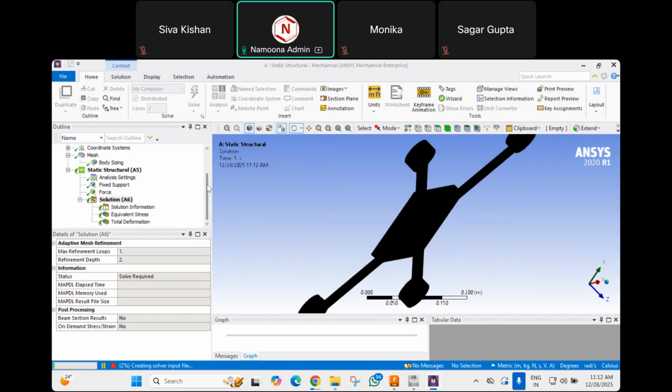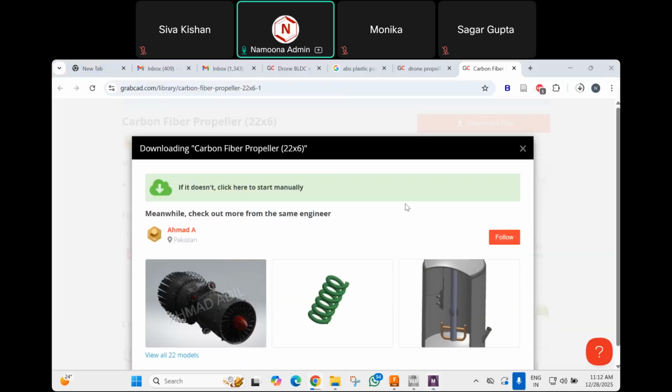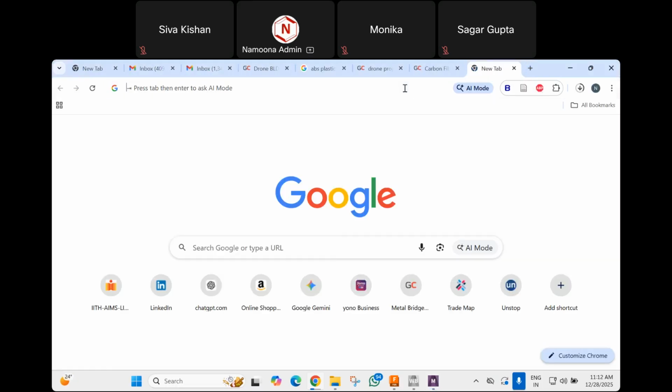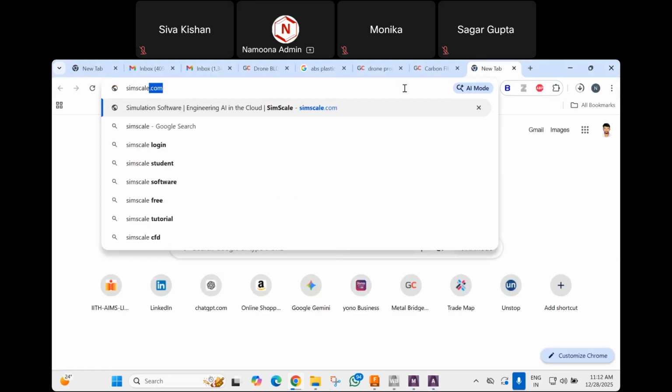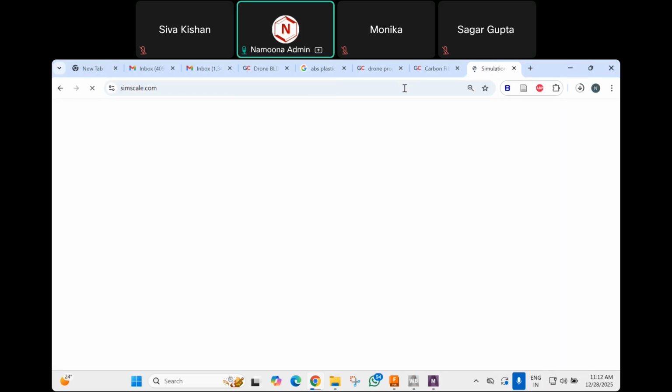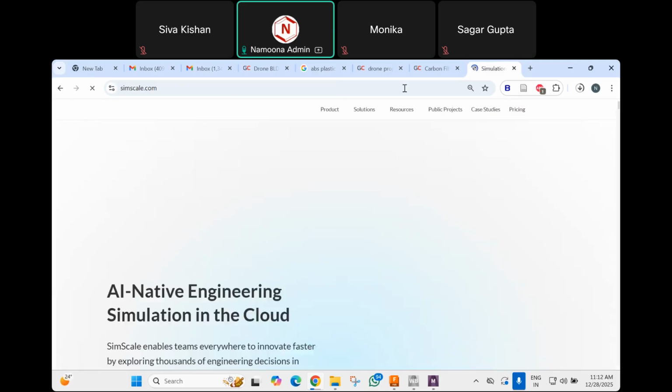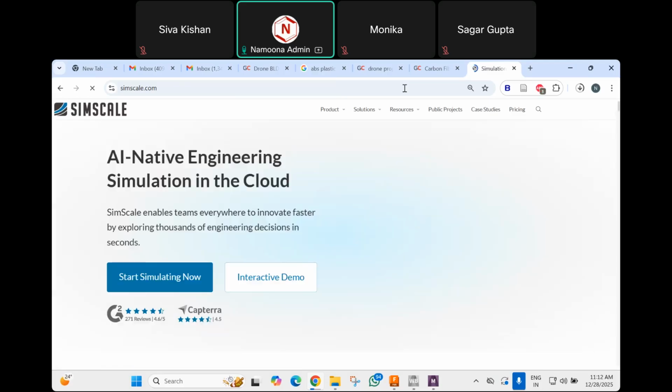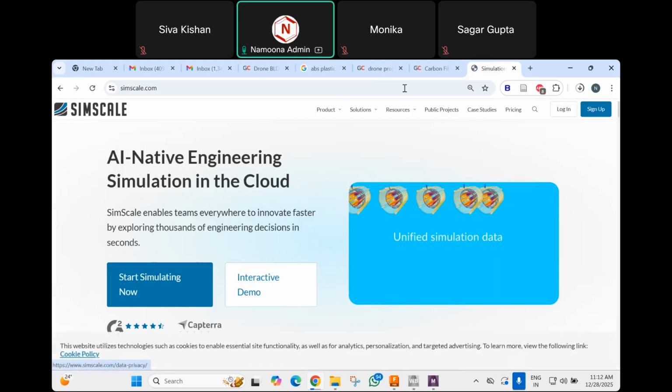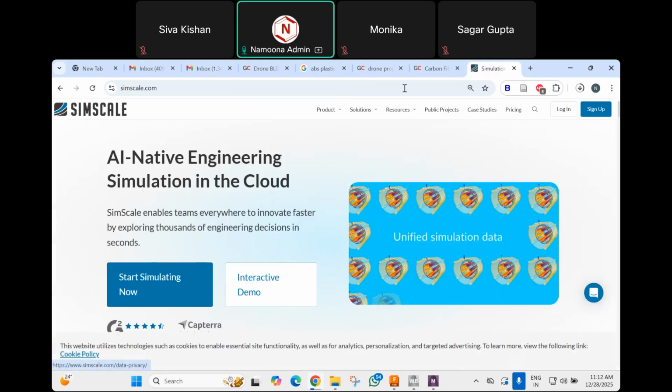And while this is solving, we will log in to our SimScale account. I will share this link on your email as well. So SimScale is a free cloud-based CFD software. You can use the application in your browser itself; you don't need to download the software.